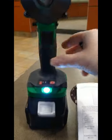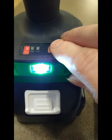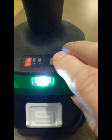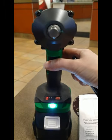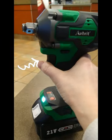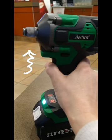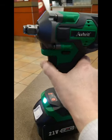So we turn it on, and here we go. Now the indicator auto stop light's on, and the other buttons do not work. But let me show you how the auto stop does work. So we press this, and you can see I'm holding it in. It stops it. So you only get one rotation, and that is what the auto stop is for.